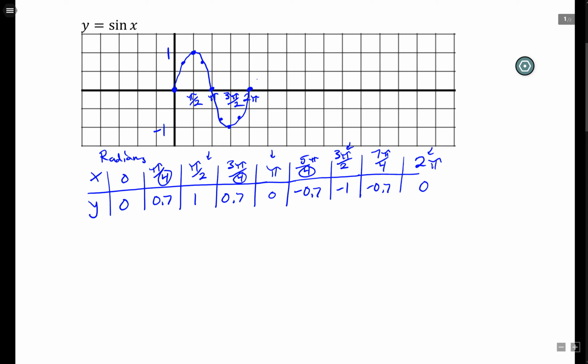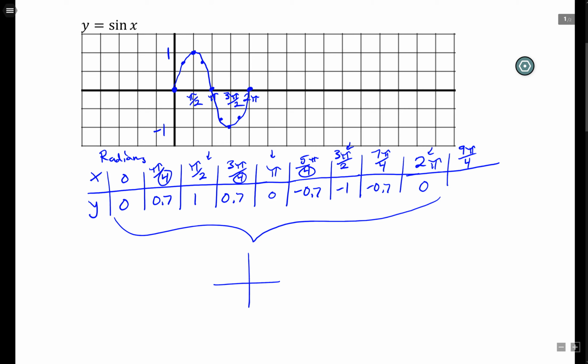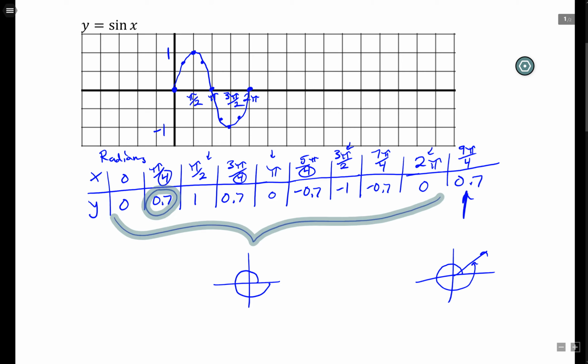But the question is, what happens as it keeps going this way? Well, let's just think about this for a second. Isn't it true that after I get past 2 pi, I'm starting to reach coterminal angles? So in other words, from here to here, this represents one complete loop around the unit circle. Now that I've gotten to here, I'm making one complete loop plus an extra 45 degrees or pi over 4, which means this value is equal to this value, since these are coterminal angles.